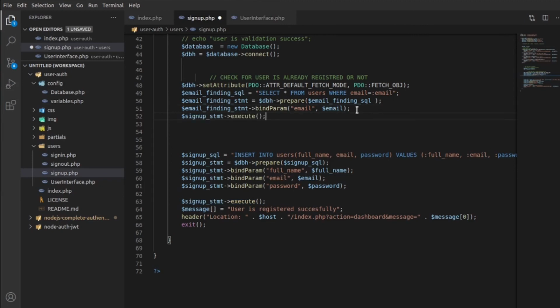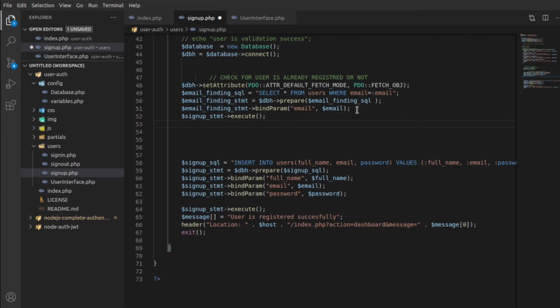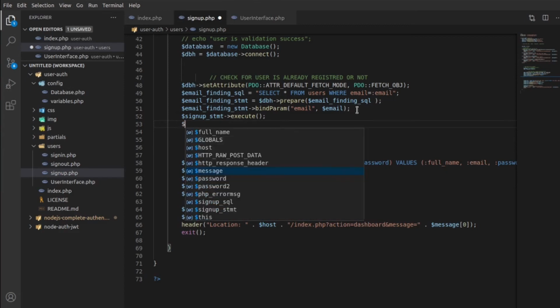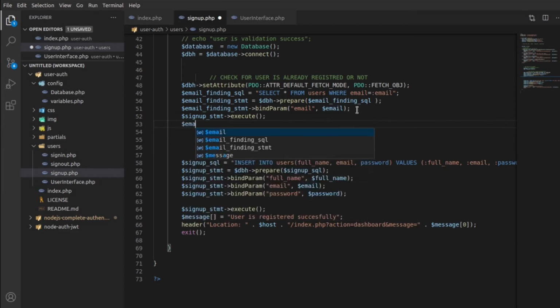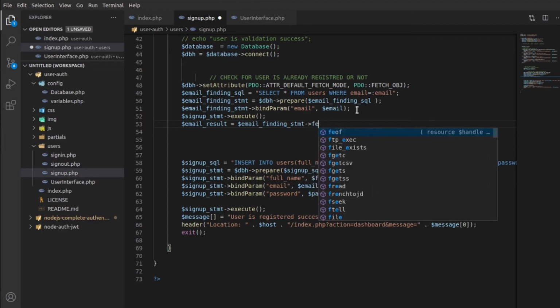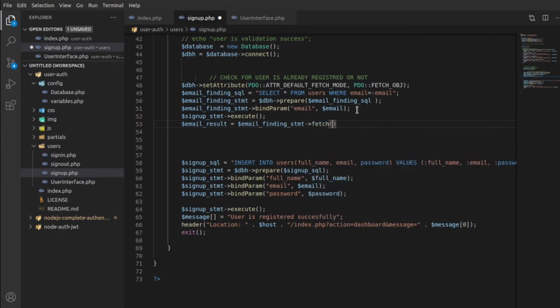But this time, after executing our query, we also need to do one more thing. We need to get the result of our fetch data. Email underscore result is equal email finding statement and fetch.